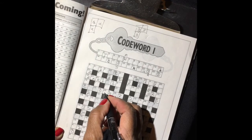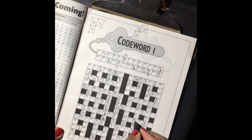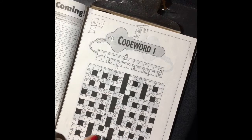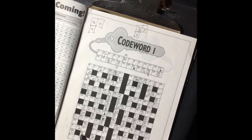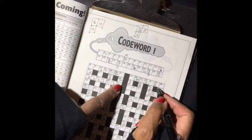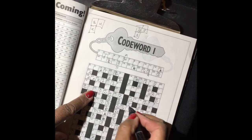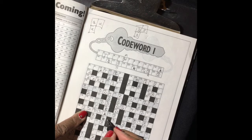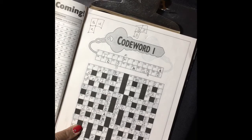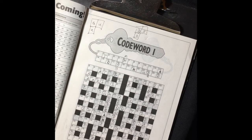So as I fill in the 26, I may see another. Oh, see, I forgot 23. I said 23 was a U. 26 is E. You usually have, as I said, a lot of, well, here you go. Here's the double letter. Here's the double E. 26. Bottom row. 26. Okay. And then I said number 2 is a T. I think we're about to solve this puzzle. 26, I said, is an E. See how I forget? See how I look it over? And 2 is a T. See how I can overlook? Because I'm going so fast. That's okay if you miss something the first time you're scanning through. Just go back and fill it in.